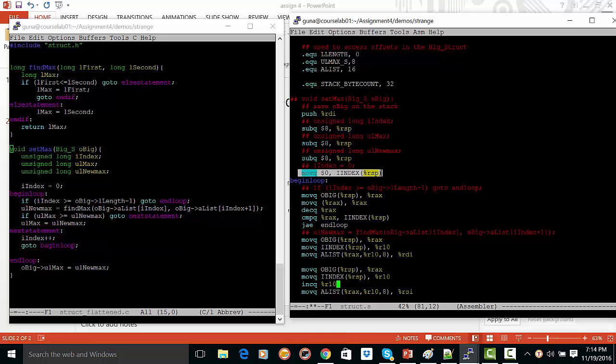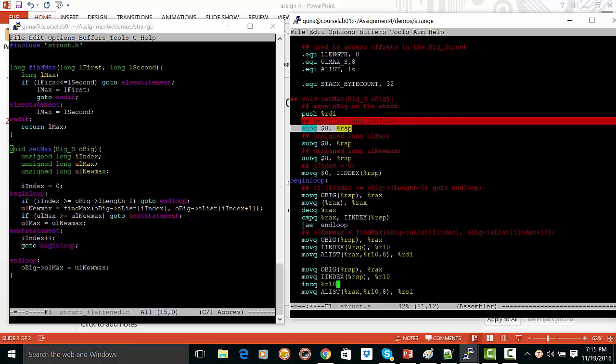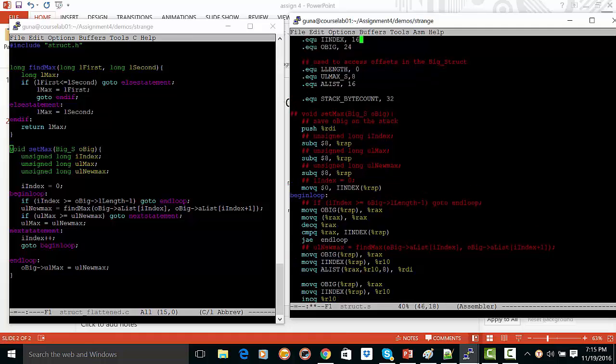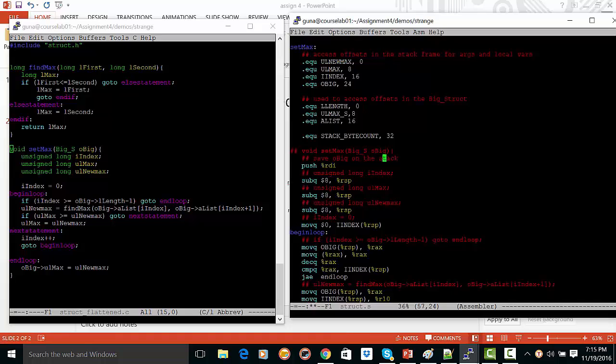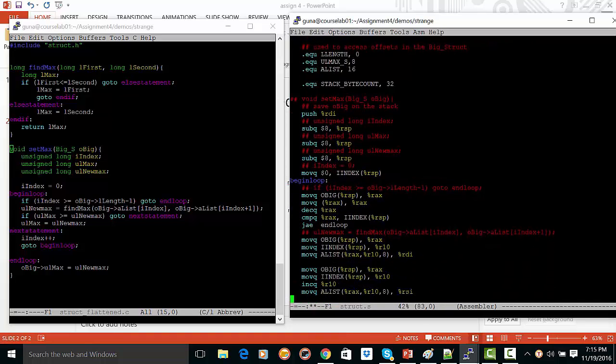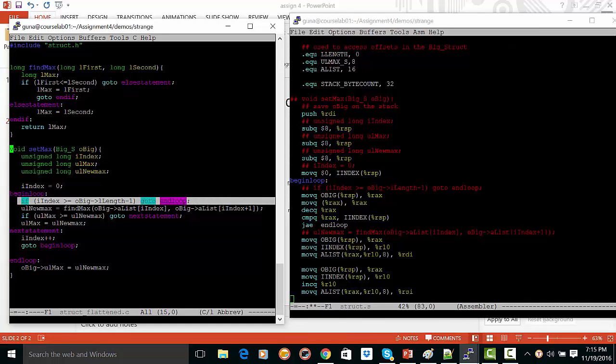That's easy to do. So I index 0 is simple as saying, let's move 0 to I index RSP. That's the memory location where we reserve the I index. So remember, we have something reserved for I index here. So that's the memory location. And you'll notice that the I index is going to be 16. So whatever that memory location, we're going to put the 0 into that. And then we do comparisons and then jump and so on. So this is one of the things you have to understand. First of all, you want to understand this part here. How do we get to that?